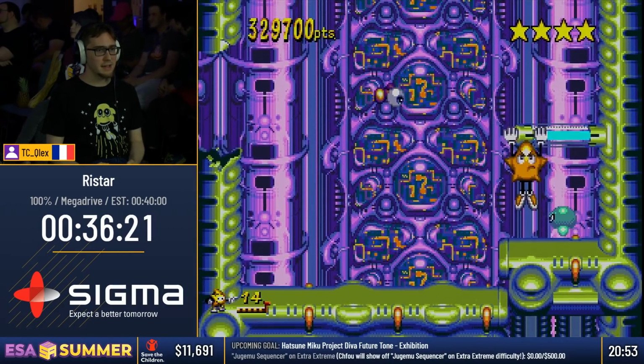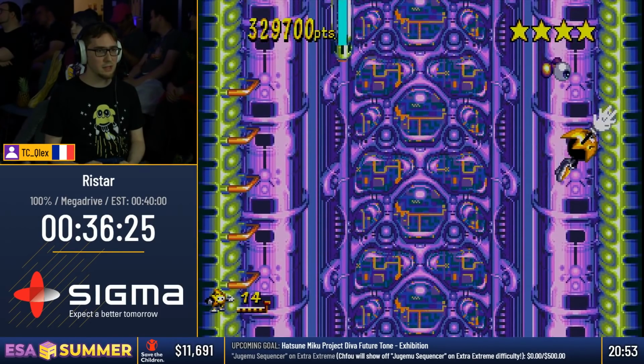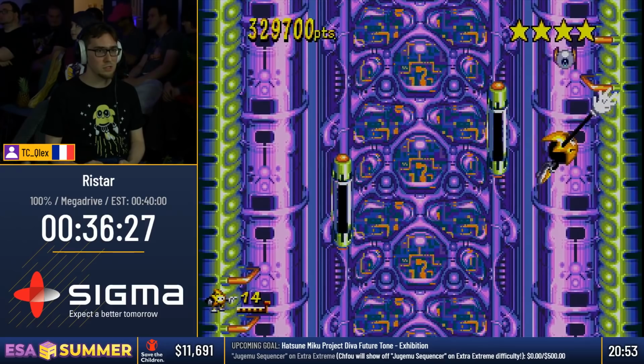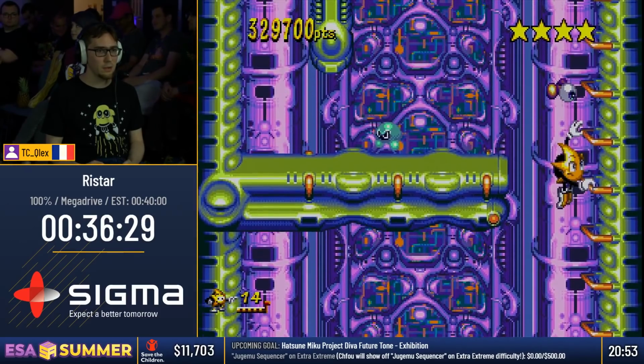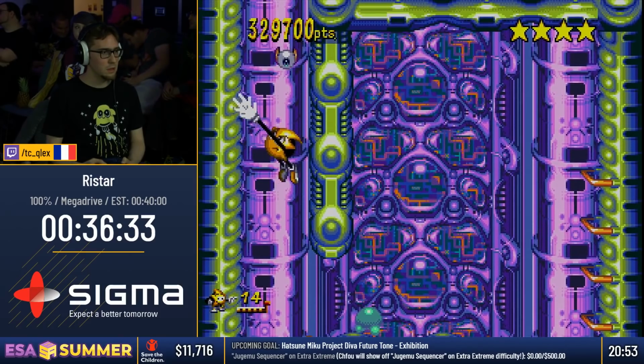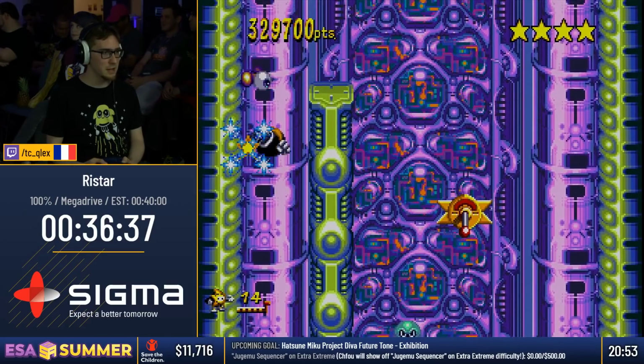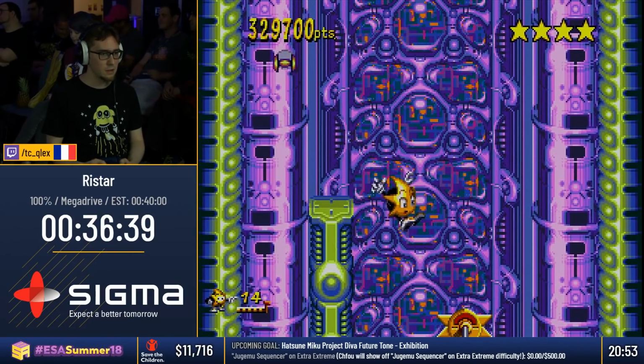So this is the bad guy's spaceship. It actually showcases some tricks that the game knows you can do, as we've seen in the bonus stages. Fun fact, if you wall jump left and right, you're gonna lose about a second. It's faster to do it this way.